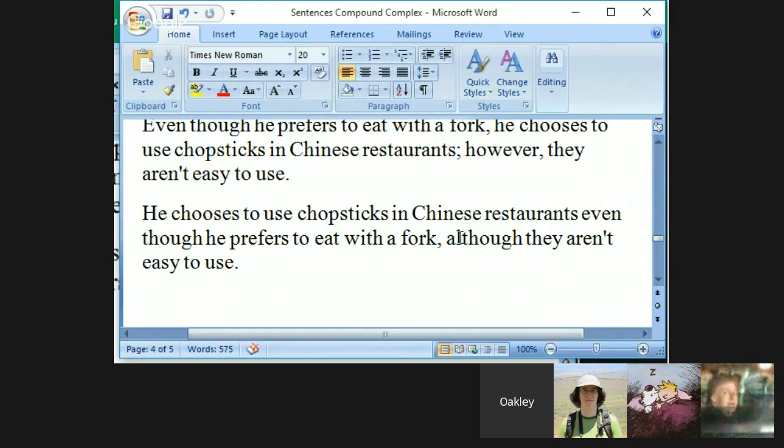Well, it does work, but now we've created something. Oh, this is interesting, actually. It helps me bring up another point. I've got a subordinator, even though. Now you've added another subordinating conjunction, although. I want you to notice something. Because I only have one independent clause, this is now a complex sentence. It works, it's grammatically correct, it's just a different type of sentence. It has one independent clause and at least one dependent clause.